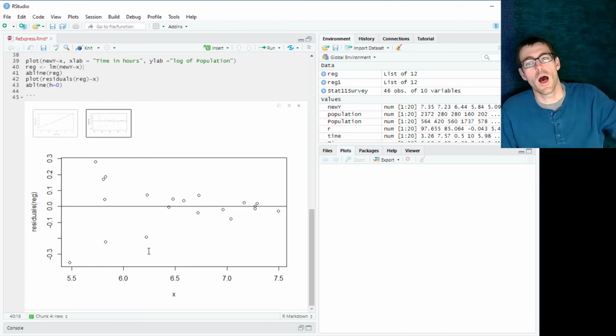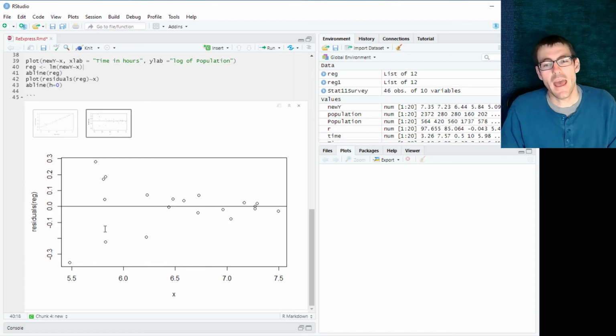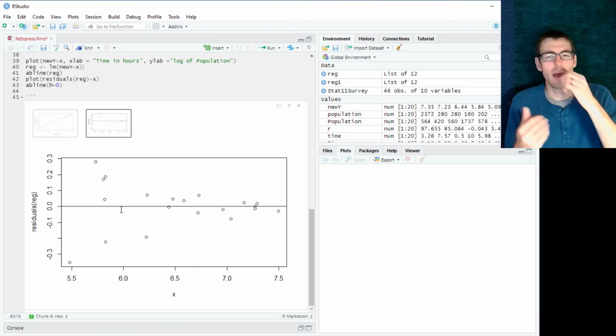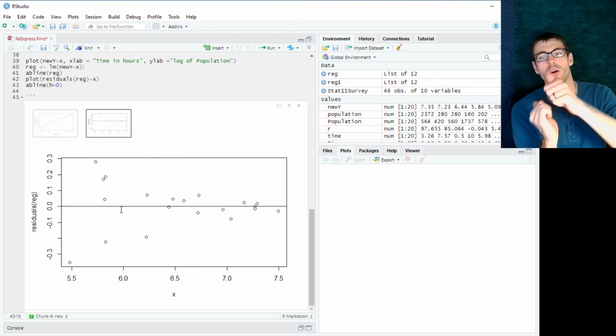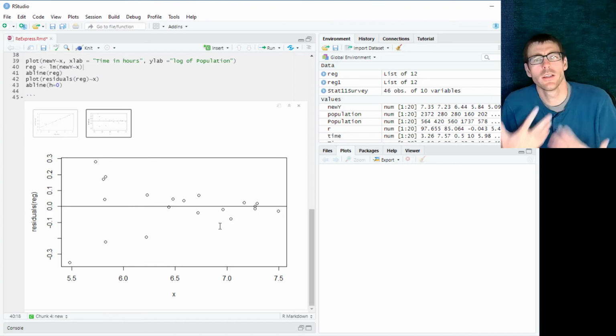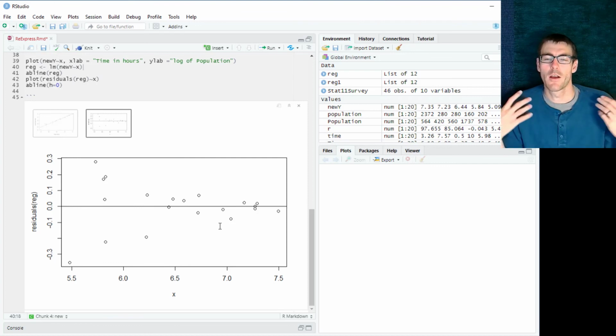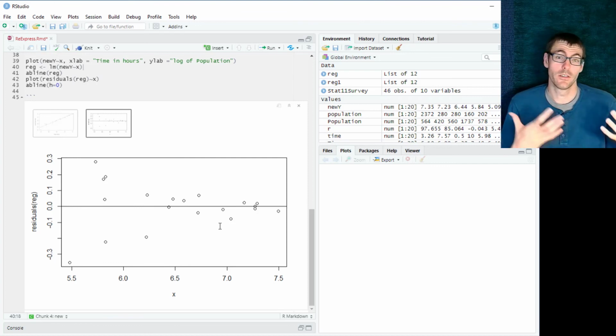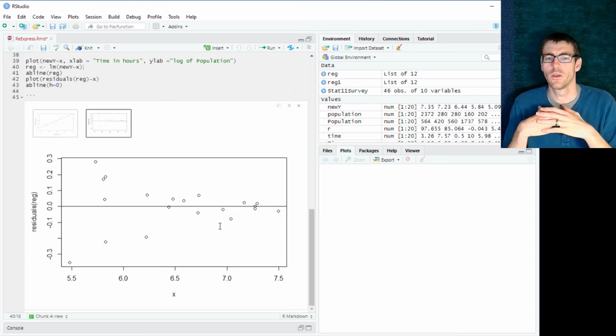There's no obvious curving. At any given point, we don't have a hunch as to whether the residual is going to be positive or negative. It's roughly evenly scattered above and below the line. These are all indications that our model is actually a pretty good linear model. Okay, so we will leave it there.